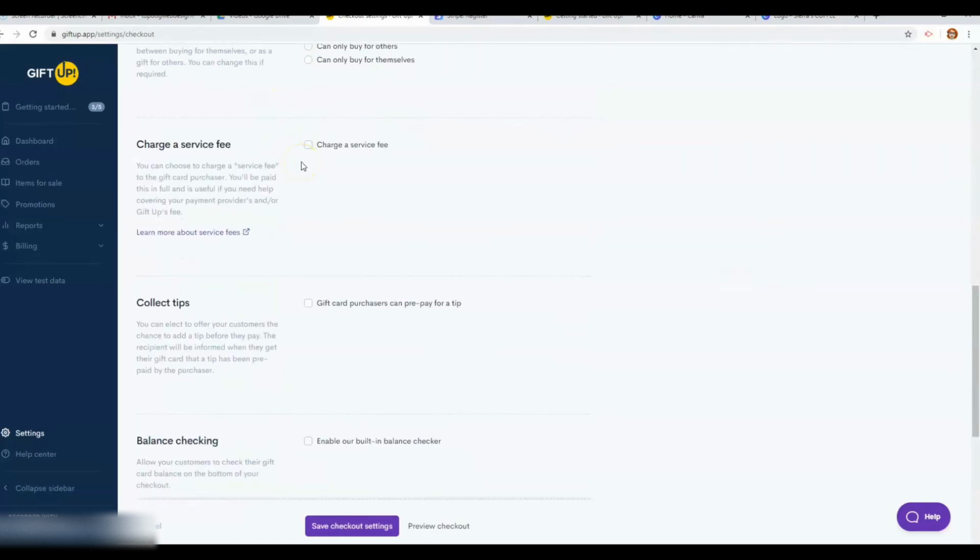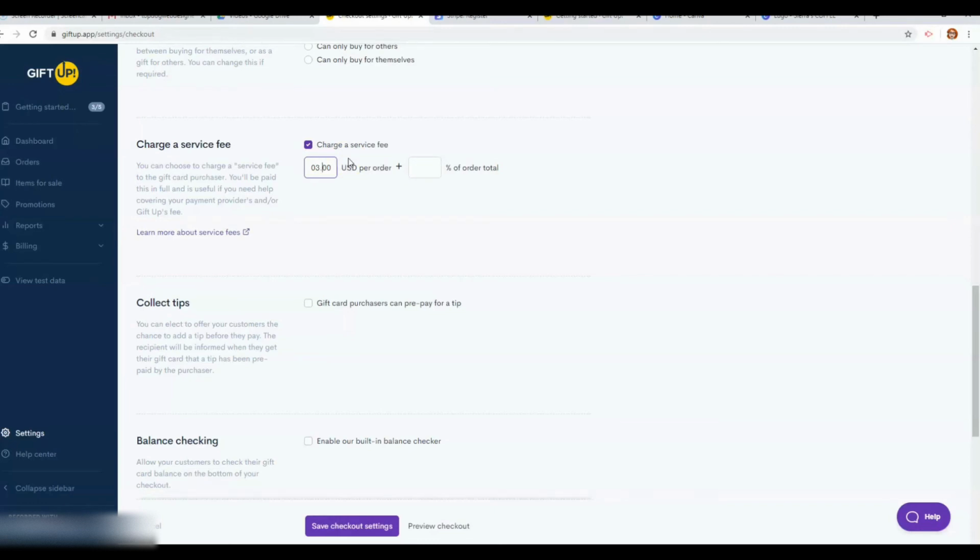Now, GiftUp makes their money by charging a service fee out of the cost of the gift card your customer pays you. So again, for an example, your customer buys a $50 gift card from your website. GiftUp takes about 3% of that $50. You don't pay GiftUp anything, but they do take that tiny little cut. Some people choose to charge a service fee to the customer to cover that. So I could say 3% of total, or I can just say it's a flat, straight up $3 service fee per order.